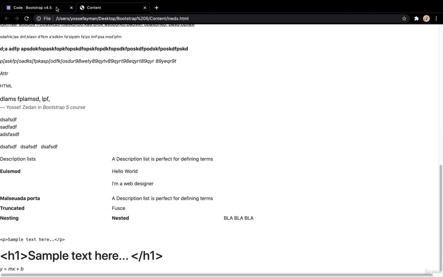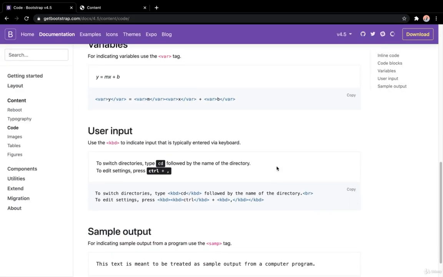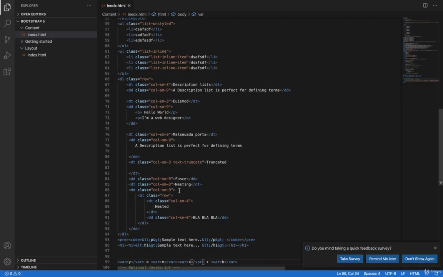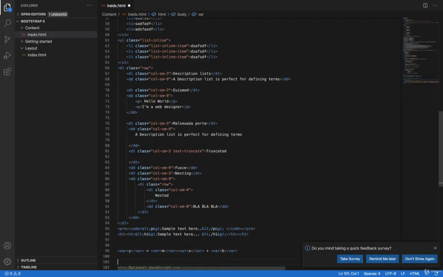The next thing we have is the user input, and then we have just the samp. Here we have the user input. We can make here to switch directories, type kbd c.